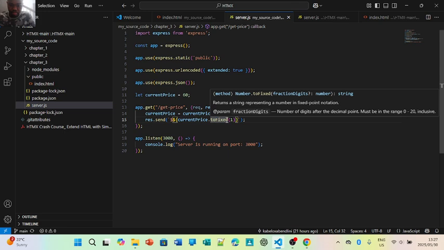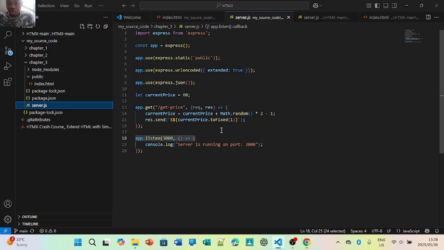App.listen. So this is for your terminal. Obviously, in order for you to access anything on your web browser, the terminal has to be running. So this will take all the HTML. The HTML is pretty much responsible for the way that stuff is going to look in your web browser, and the server.js is responsible for the way that everything is going to operate on your web browser. So in order to operate anything on a web browser, you need your server to be running.